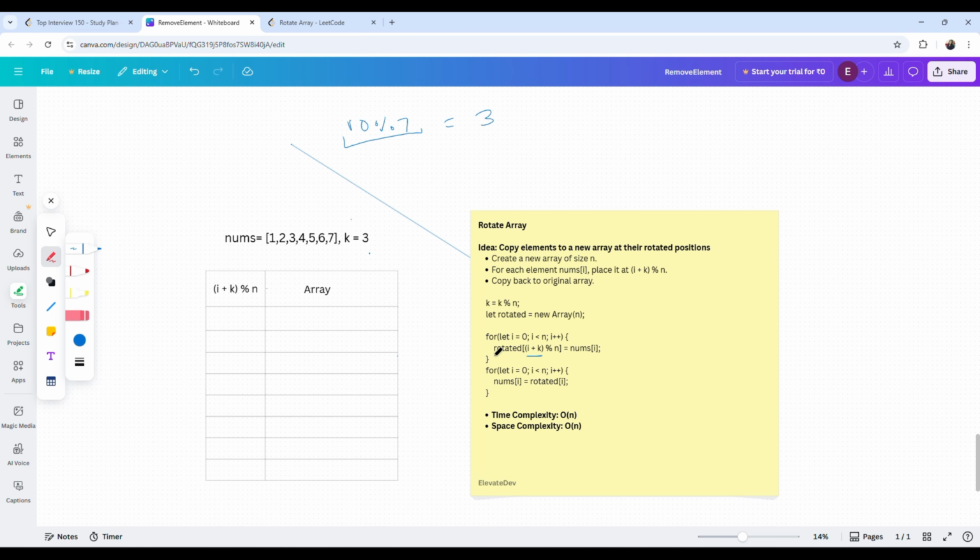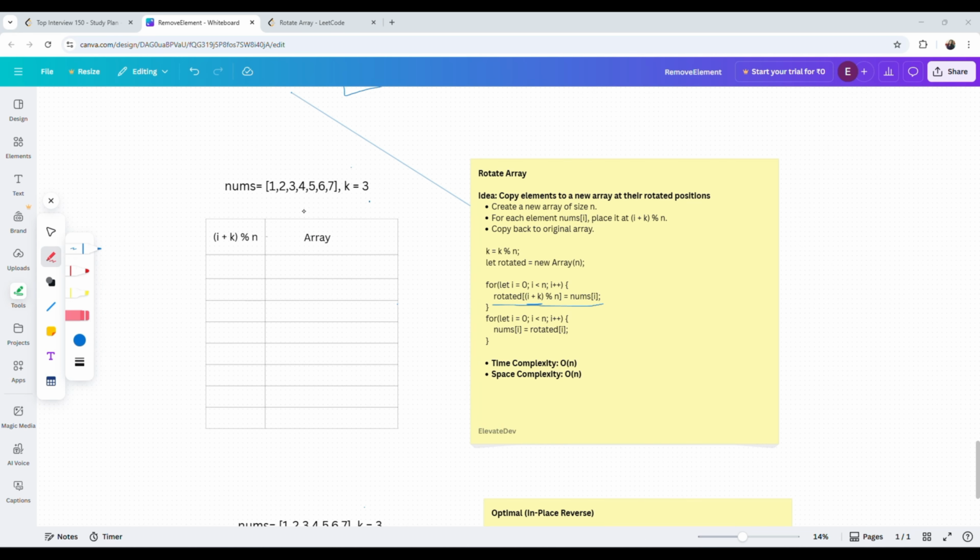We are copying the elements at this position, and keep in mind that the initial few positions would be left. For every element we are going to place it in the rotated array. So see how the rotated array is being filled. Let's quickly write the indexes, and now for 0, try to compute what it would come to.